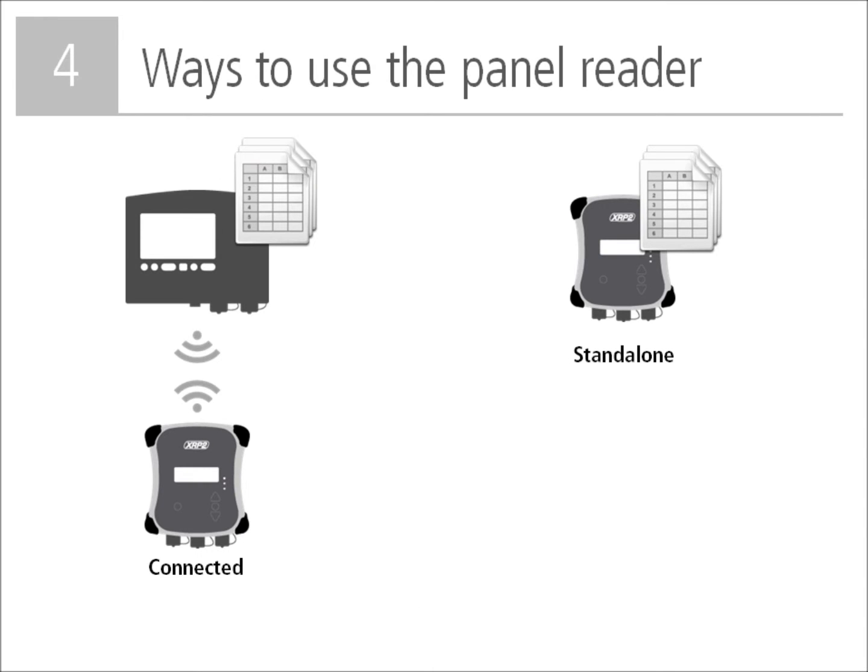There are two ways to use the panel reader to capture EID tags. The first is standalone, where the panel reader saves each scanned tag into its own internal memory. These records can then be transferred afterwards. The other method is to immediately send EID tags when connected to a weigh scale indicator. This can be done over Bluetooth or using the supplied serial cable. In this case, the EID tags can be recorded along with other information on the weigh scale.